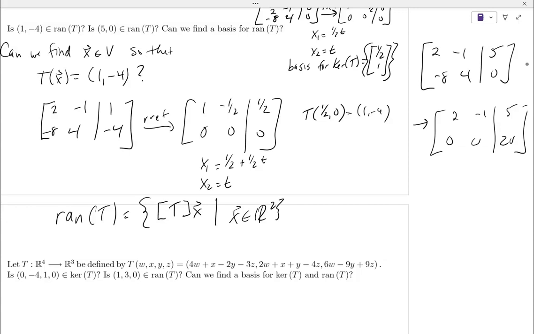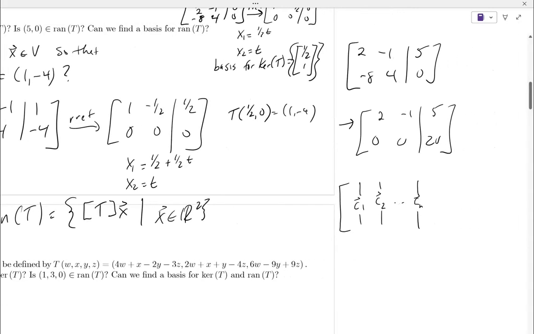Well, when we do this multiplication, let's think about what we get as we multiply this stuff. So, just generally speaking, if you had a column here and a column here, and so on down the line, let's say we had n columns, and then multiplied by x1, x2, down to xn, how could I write the answer?